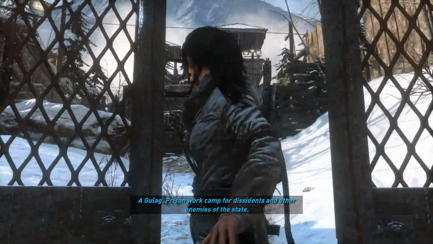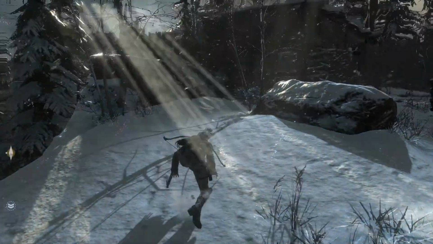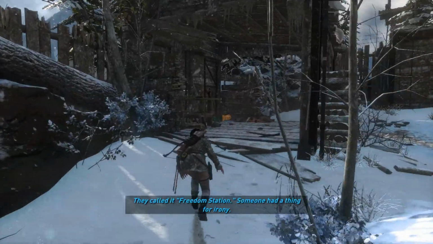The Gulag. Prison work camp for dissidents and other enemies of the state. They call it Freedom Station.